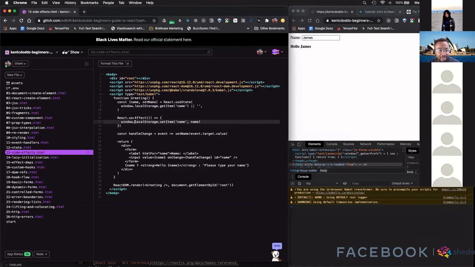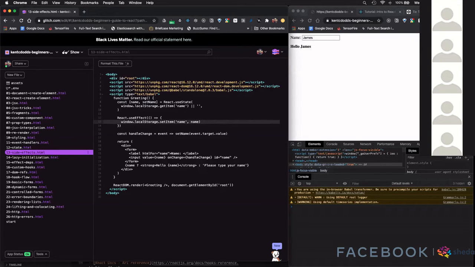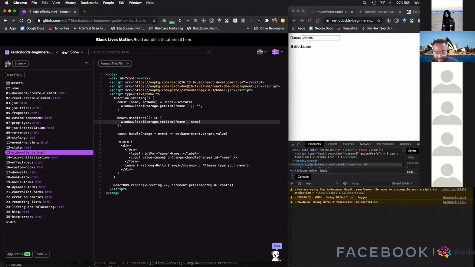So that's an example of how you would use effect, or a scenario where you use effect. It's to store things in local memory for you to be used later. Any questions on that? No?